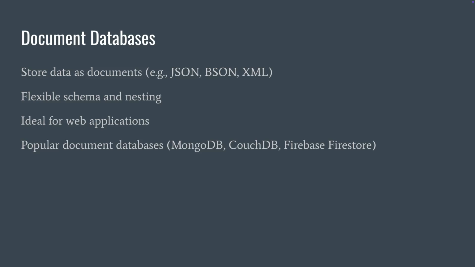For use cases, document databases are popular for web applications that frequently exchange JSON payloads. You can often store data in the same format you receive it and retrieve it in the same format for display, which is really powerful. And document databases are highly convenient for content management systems, catalogs, and any system where the data structure can evolve over time.